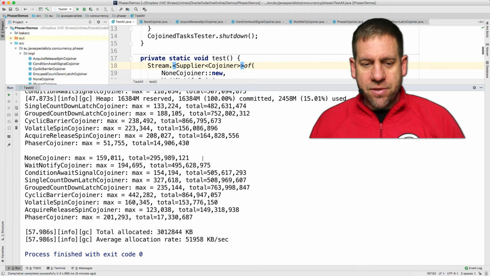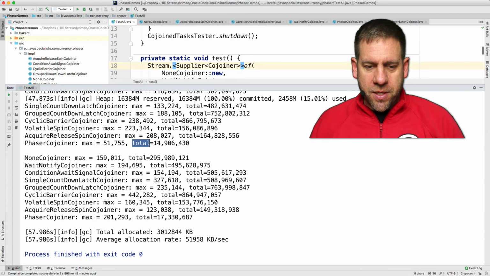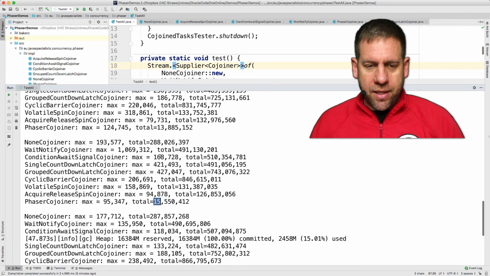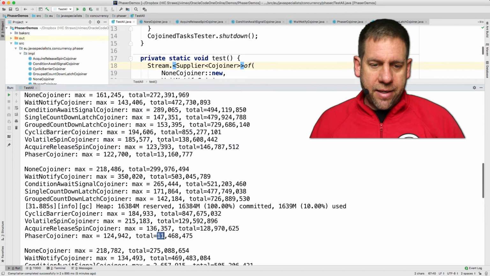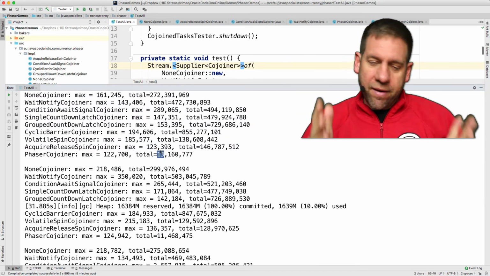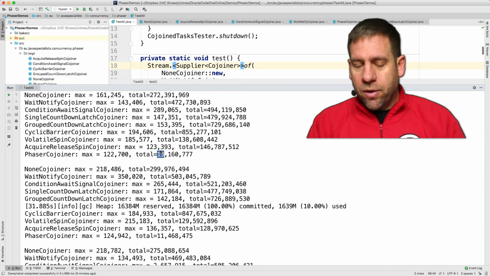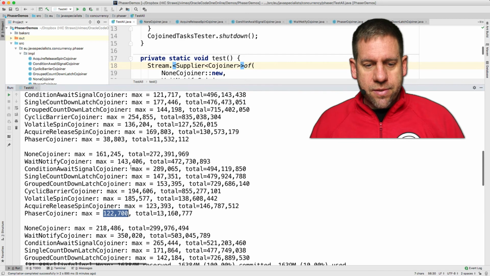But the best consistently is the phaser. If you look at the total, especially the total, it's like 14.9 million, 15 million, 13.8 million, total variance 11 million. And as I said, when I was running it without the recording on, I was consistently getting 5 million and below in total variance. Also, the max normally is quite low.